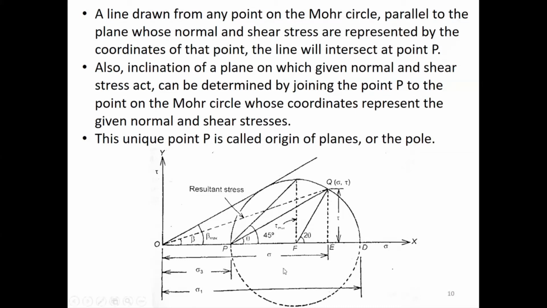As of now, this is the simplest problem you can get here because your OX is your major principal plane. Sometimes your major principal plane will be like this. Sometimes the major principal plane is, suppose, something like this. So in that case, this will be my pole. From this plane, I can draw the line PQ, or any line inclined at an angle theta to the major principal plane.